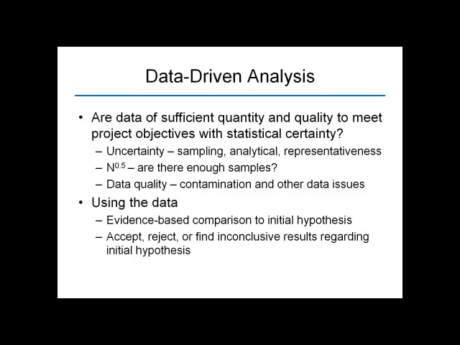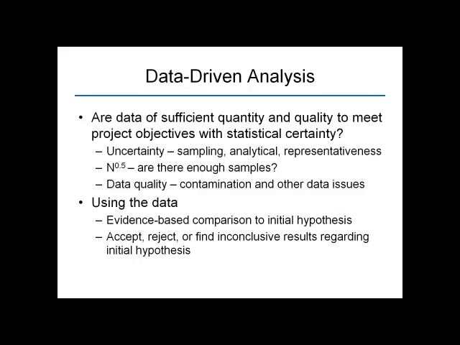If you've got biases or precision issues, all of those things are going to affect your ability to say something about the data. And so if you're able to put those error bars on something and use your evidence-based comparison to your initial hypotheses that said, okay, this is what we're going to test, this is how we're going to test it, you plot the data up, then you're able to accept or reject your results and say, yes, that shows that this is indeed the case, or no, that's not the case, in terms of what you were trying to prove at the very beginning of your study.